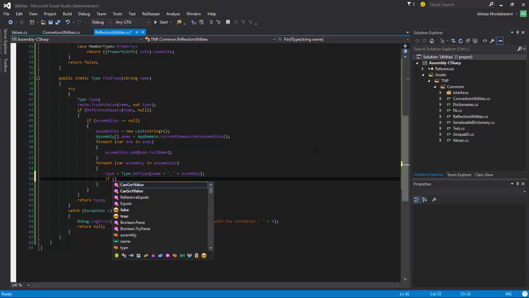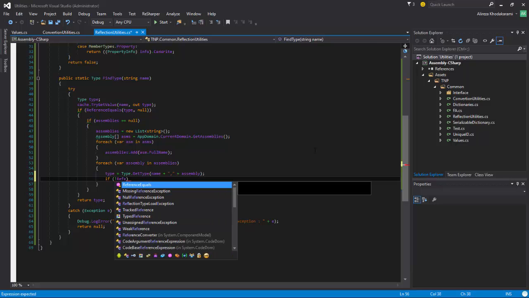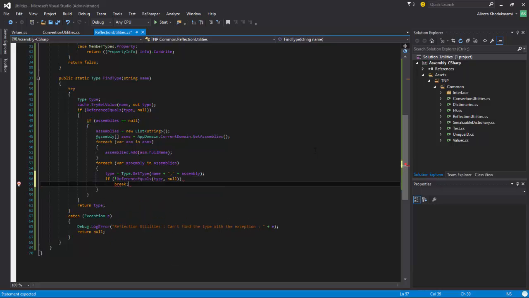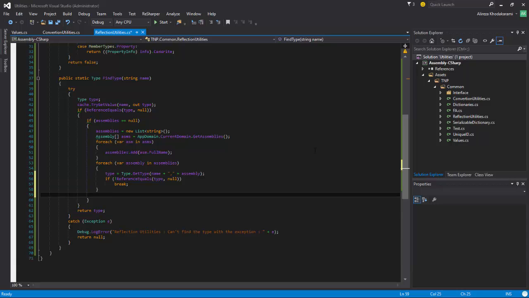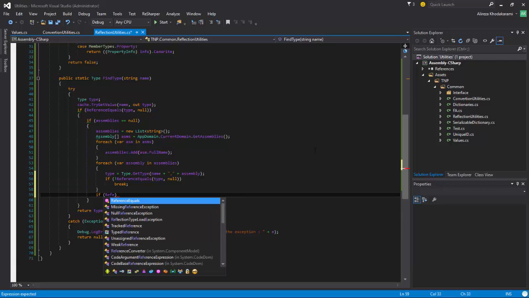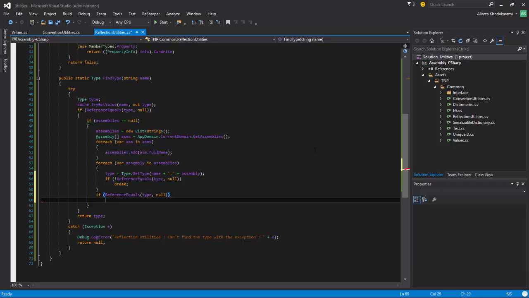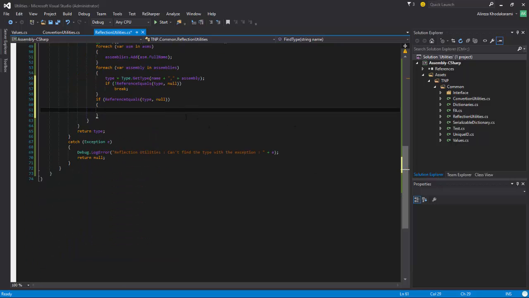Then we say if not ReferenceEquals the type with null. So if the type is not null, we break. We found the type. Okay? Now, if ReferenceEquals the type with null, so if the type is still null, means that this sort of trying to get the type didn't work.